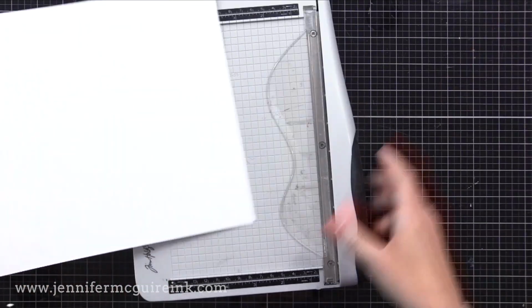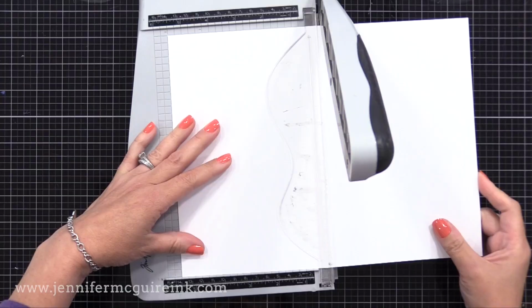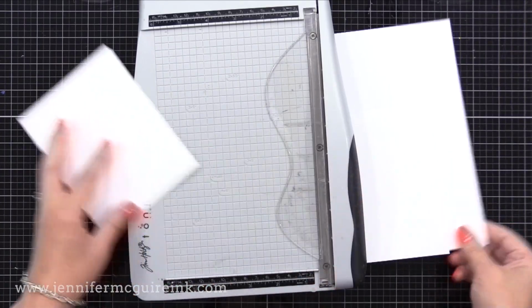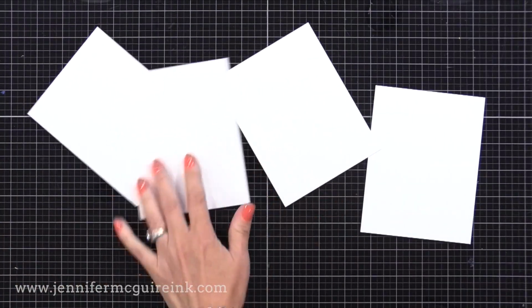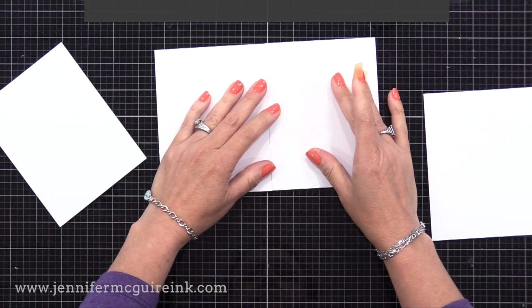I am taking a piece of 8.5 by 11 white cardstock and I will cut it down the center in both directions. So first here I'm cutting at 5.5 and then I will cut at 4.25. So we'll end up with 4 pieces that are A2 size, 4.25 by 5.5 inches. You could do any sizes you want, just as long as you have 4 that are the same size.